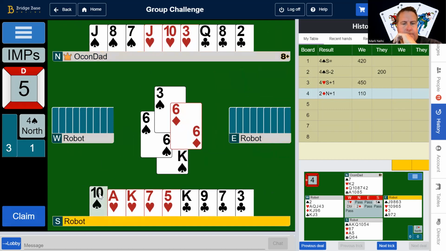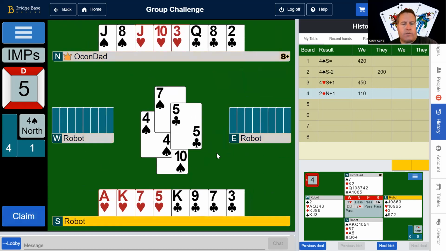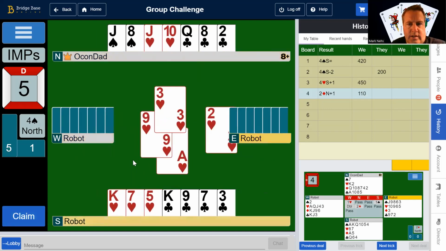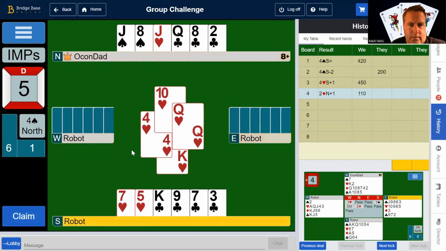So, you're in a bit of trouble here. You play for the doubleton heart. If I lead up the Queen of Clubs, that's not going to be so good. The Ace is probably over here. So I think I'm just going to see if we can get lucky in Hearts. We did.